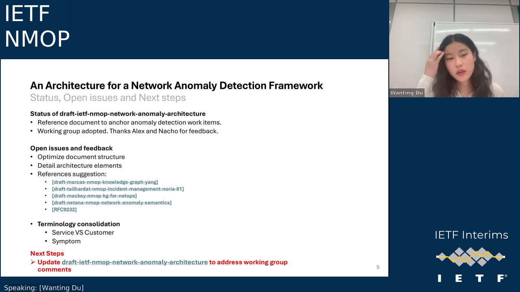So in terms of the current status, this document is a reference document to anchor different anomaly detection work items. Also, recently this draft has been adopted by the NMOP working group. And we got quite a lot of feedback from the last IETF. They are mostly about the optimization of document structure, and also some suggestions for terminology consolidation, such as we were suggested to consolidate the service and customer terminology in the draft, and also to refer to the terminology of symptom inside the draft.